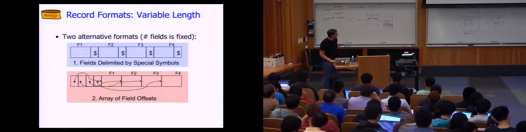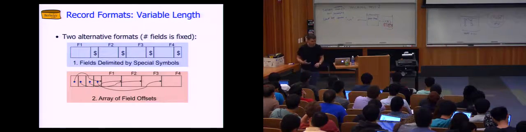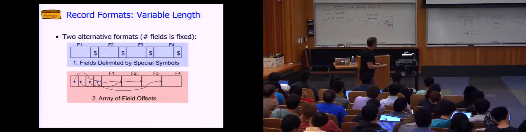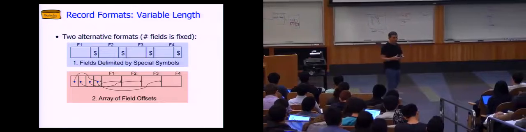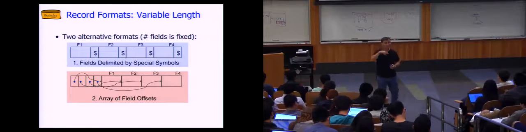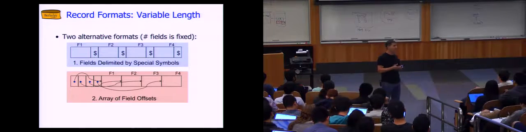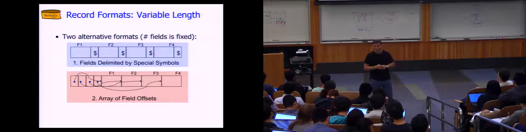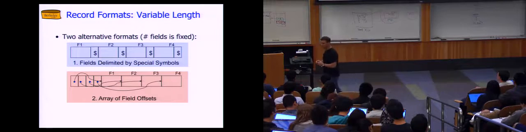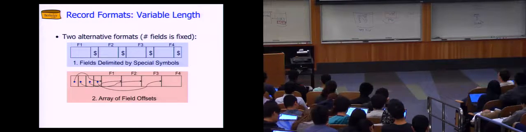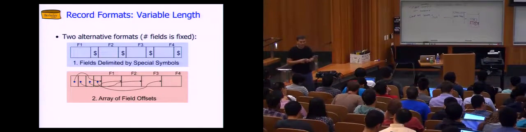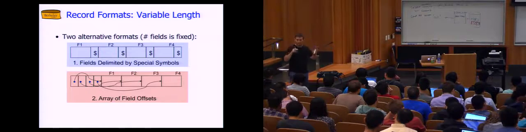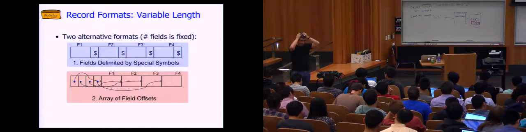When it's not fixed length, there's two sort of standard formats. The first one is not very smart, and the second one is better. So the first one, which is sort of in blue, is you say, well, fields could be variable length, so at the end of the field we'll put a delimiter. This is roughly what comma-separated value files do in ASCII format, right? They say, okay, commas are the delimiter. Oh, except that if you have a field that contains the comma character, we're going to have to do some weird escaping with quotes and all kinds of stuff, which makes CSVs kind of painful and actually slow to process.